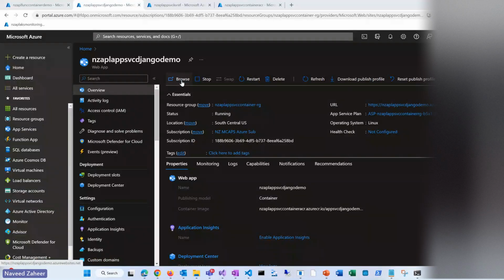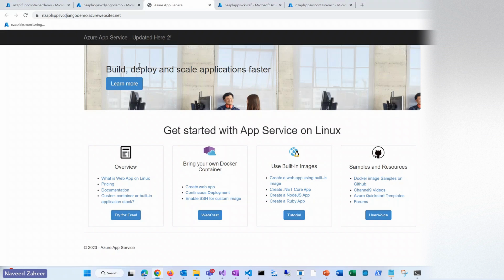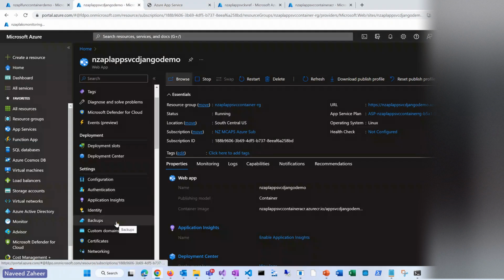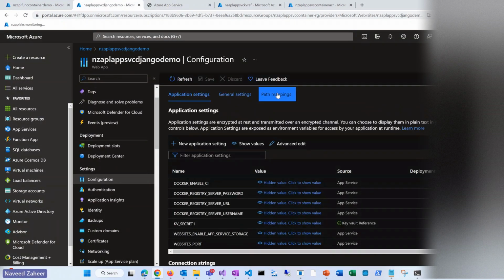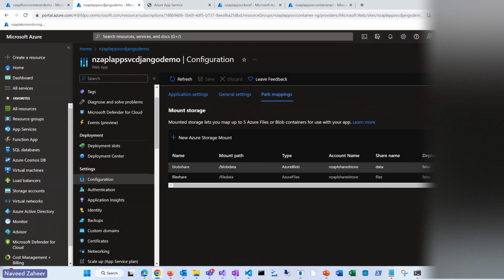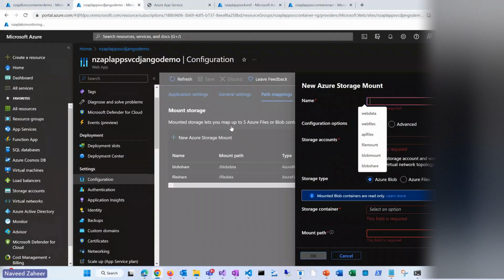Okay, so basically, I just wanted to show you the web app. So we open it, and this is how the web app looks. It comes up, everything is good. A few things I want to show you. For example, if I go into the configuration of the web app, I have a couple of file shares that are mapped to that web app as well. And once again, there is no public connectivity to the storage account. I'm accessing those private storage accounts through a private endpoint and mounting them onto my web application.